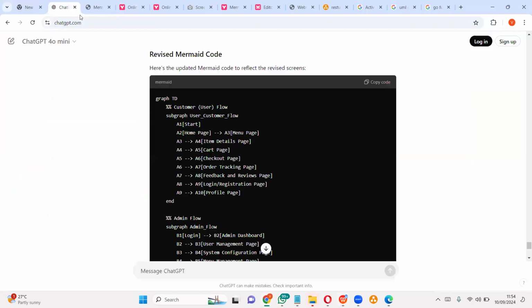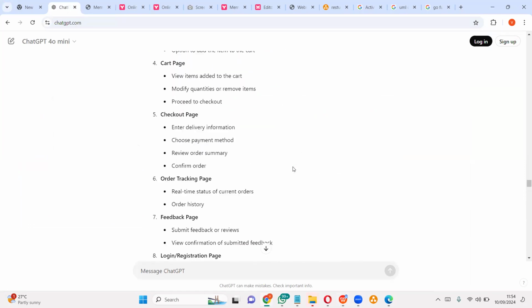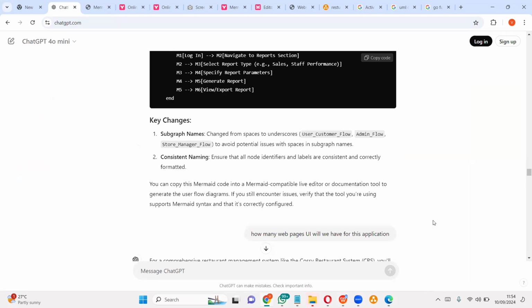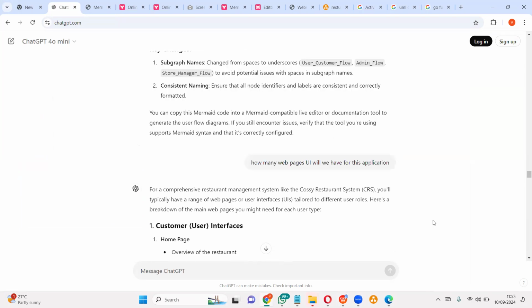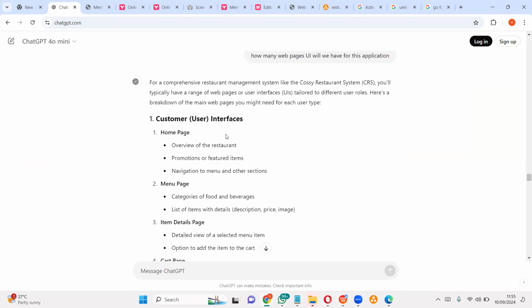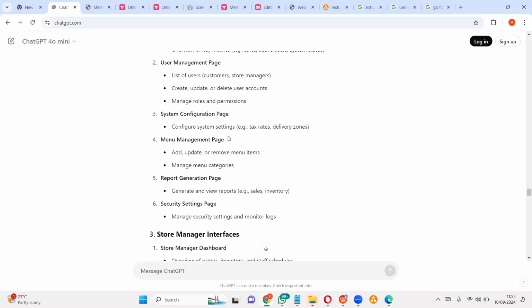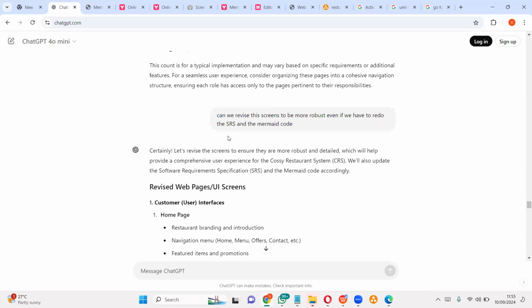You ask, okay, how many web page UIs will we have for this application? It's going to suggest to you how many pages you're going to have. If you're a UI designer, you should know how many screens you're going to create. If you're a developer, you're going to know how many pages you are going to be developing.